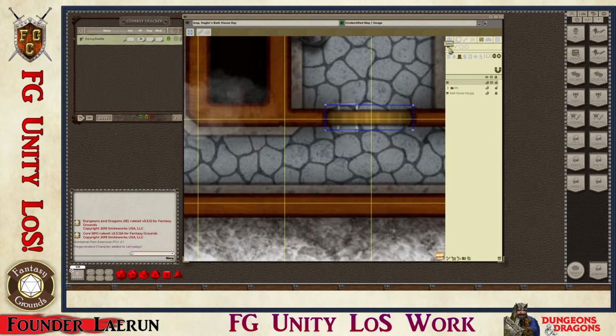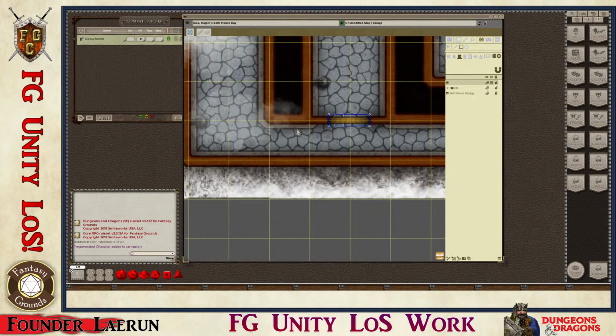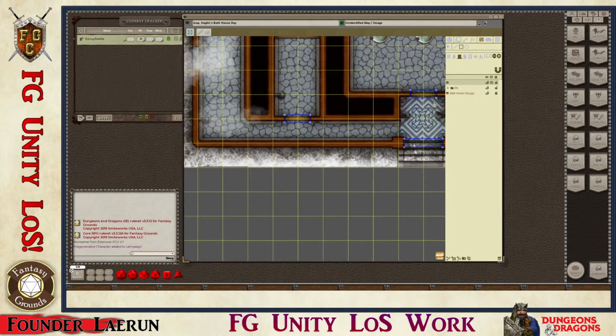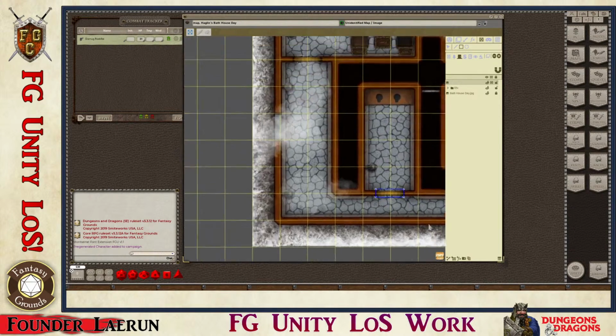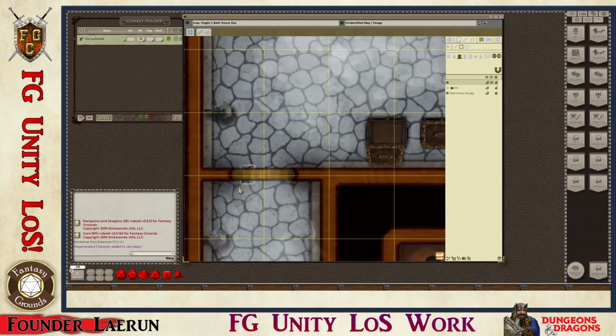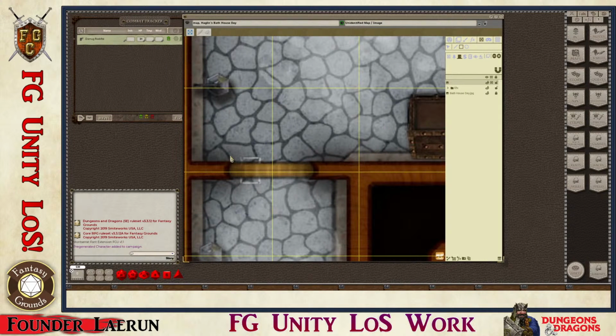So I'm still in the select tool. So when I want to go back to the doors, I'm going to go to the rectangle tool, even though it already makes a rectangle. Just get in the habit of switching between these tools. That is very important. Same thing with this door. I'm going to draw this door out.